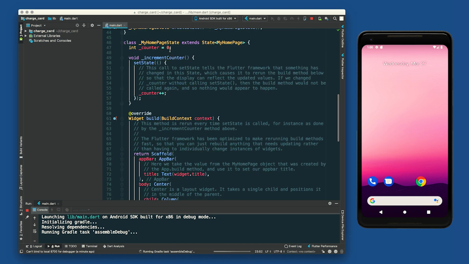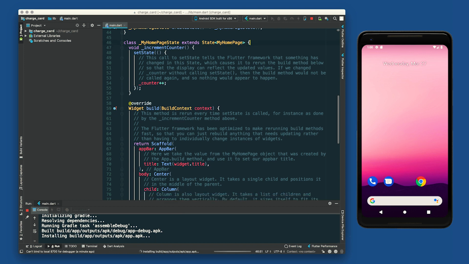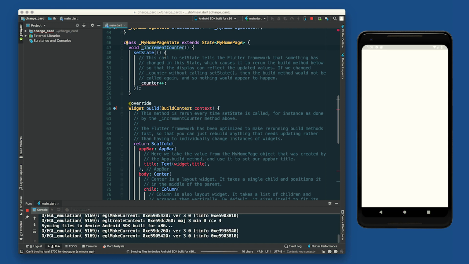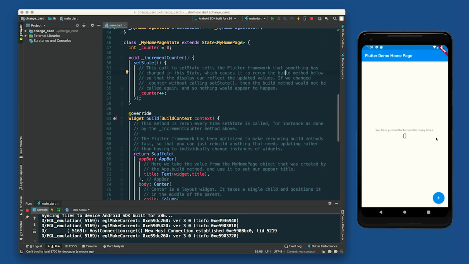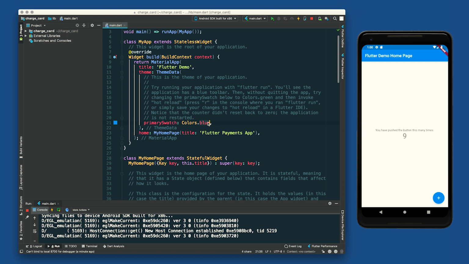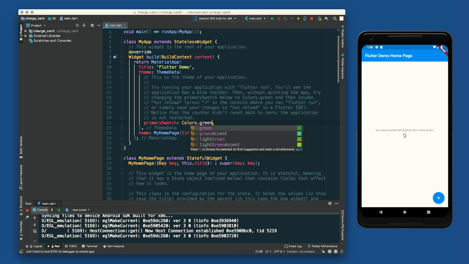So there's an int counter, and then an increment variable. Let's go ahead and remove this counter. We won't be using it. And we'll change our main function from increment counter to pay. Before we do that, let's take a look at what the app does. We press the button, it increments the counter. That is it. This is what this demo app does. So we have changed the title. Let's go ahead and change the color from blue to green since we're taking a payment.